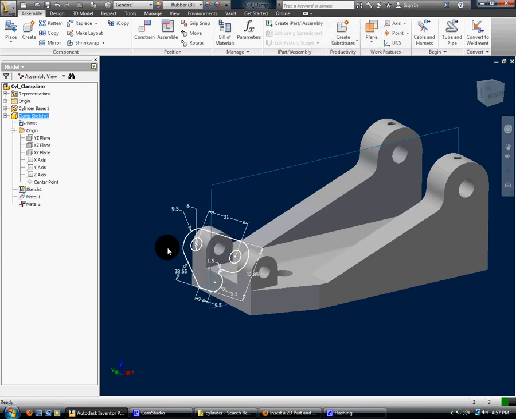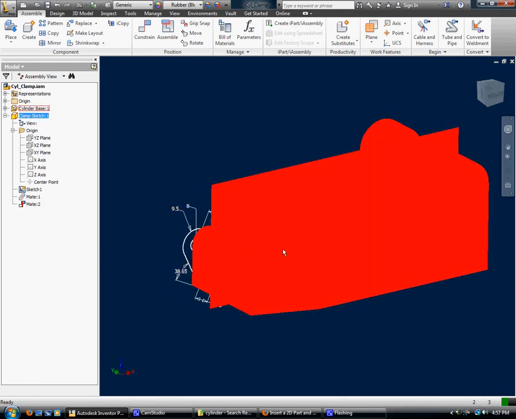So when you're constraining and it doesn't quite work, don't give up. Try it again. Try a couple of different methods until you make sure that you've got it. And anytime they give you pictures when you're working in these tutorials, look at those pictures, because normally there's a little clue there. If you had kept going with what a lot of students call the nose part facing in, it would have totally messed up the rest of the drawing, and your piston and everything would not fit together correctly.